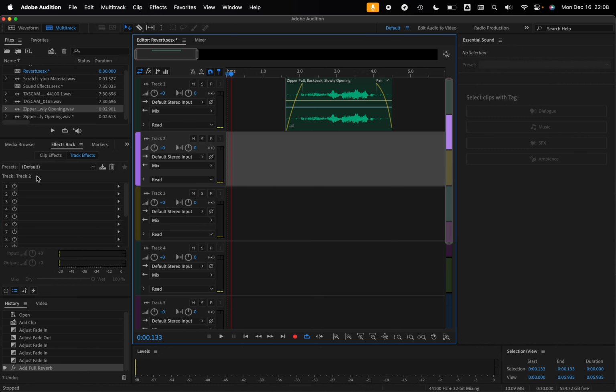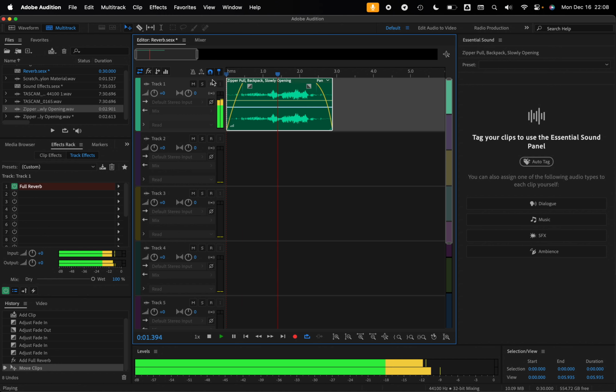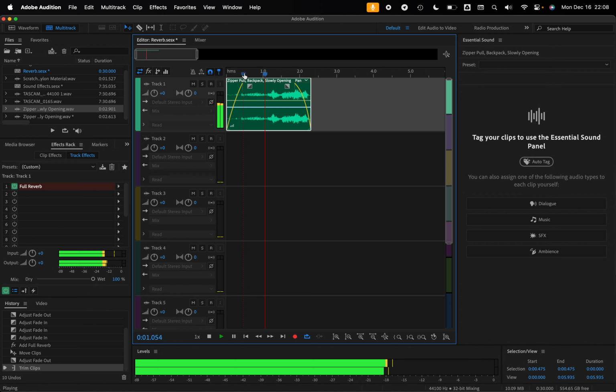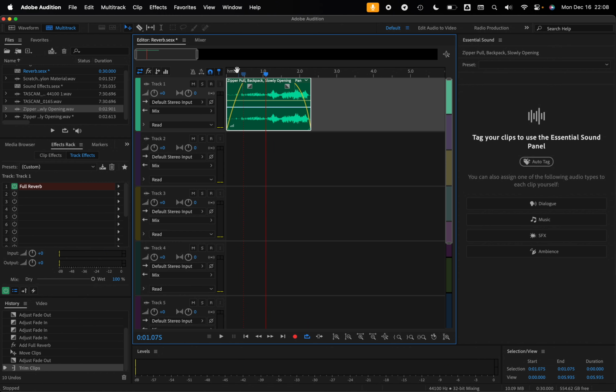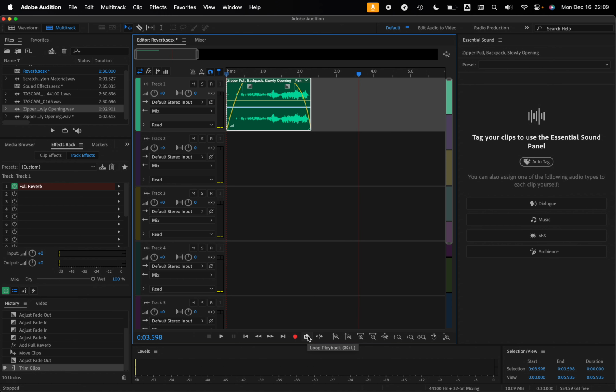Notice that my effects get added on as a rack. And basically what that's saying is that it's running everything on this track. Everything that I put on this track will get reverb. So notice that it keeps reverberating, and just to be more extreme with this, let's trim this thing up so that it kind of ends before it should. Oh, I got my loop playing only this part, so I'll turn that off. Notice how the echo goes longer than this clip.